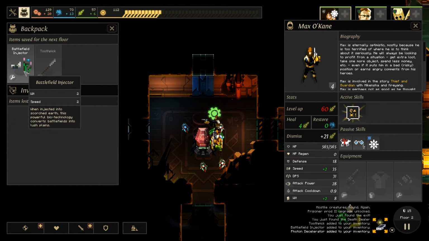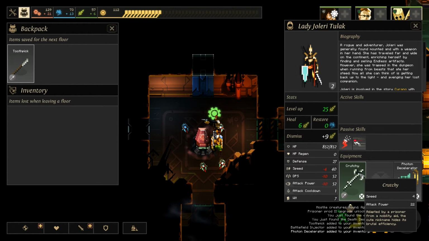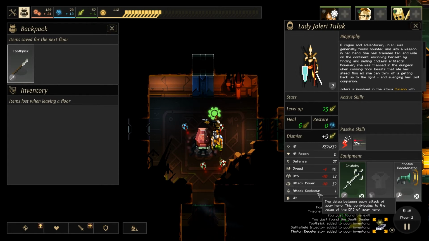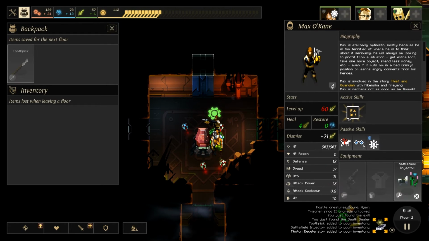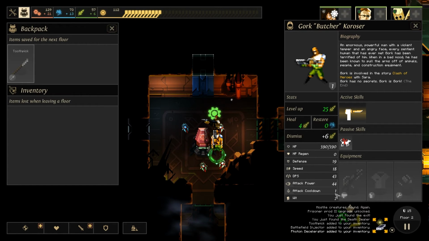And we're actually going to give you the Battlefield Injector. Note that this will increase the wit of the hero that you put it on, as well as their speed. The different stats will have different impacts on what you're doing with these characters. Speed will increase the movement speed for how fast your character moves. Attack power will increase how much damage they do when they hit stuff. Attack cooldown will govern how fast they attack per turn. So, Joleri attacks once per second. If I click on Max, he attacks every 0.9 seconds. And if I click on Gork here, he attacks at 1 second.